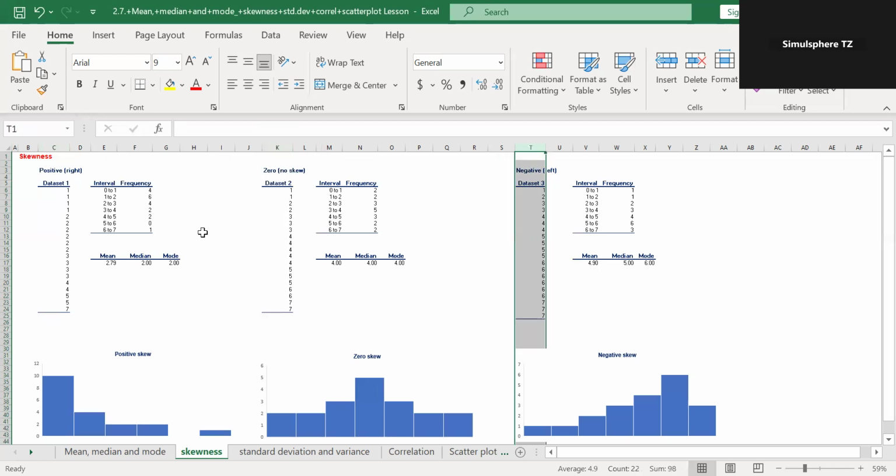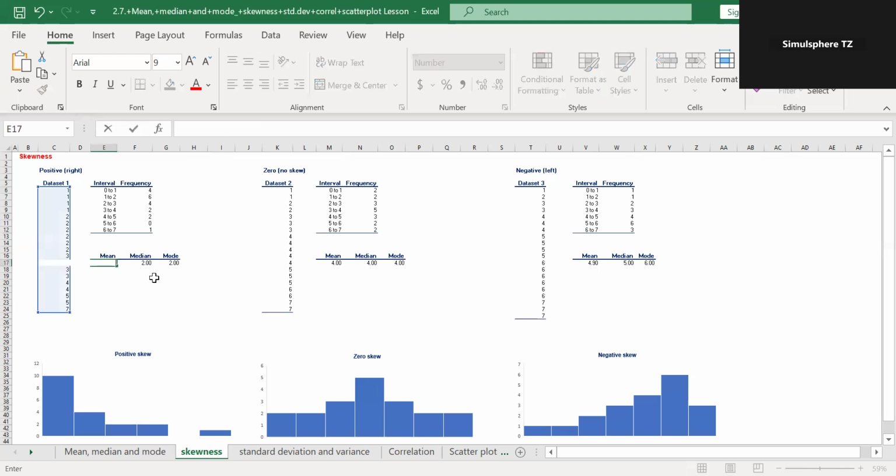But in this class, we want to understand the concept called skewness. To understand skewness, first we need to find the mean, median, and mode of our data set. In our previous class, we already learned how to find them.